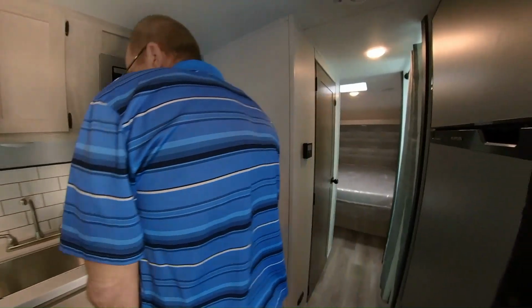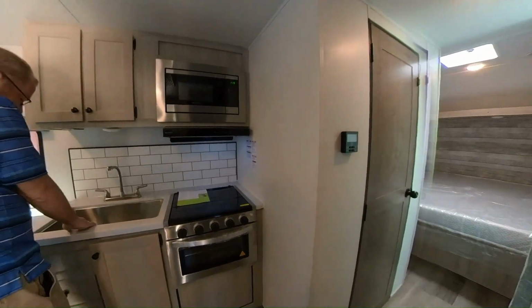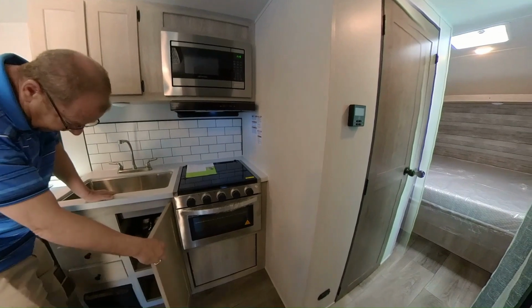Now we have our kitchen area, which you do have a nice big farmer sink right here for you as well, so you can get plenty of stuff in there. Here you have some more storage right here. Okay, we have some more storage here.